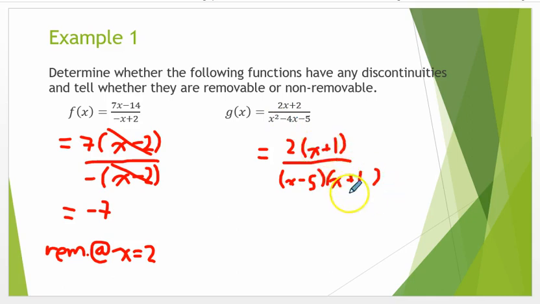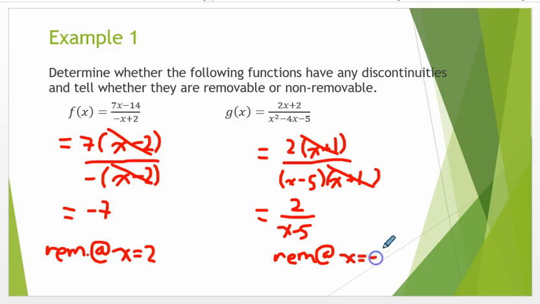So here again, I see that I have something matching on top and bottom, which lets those two factors cancel out. So my final answer, this function, is equal to 2 over x minus 5. Again, looking at what cancels and what doesn't, that's how we determine the removable and the non-removable. So the removable discontinuity, just like on the last one, is based on the value that makes the denominator equal 0 that can be canceled out. In this case, if x equaled -1, this factor would end up equaling 0. So the removable discontinuity is when x equals -1.